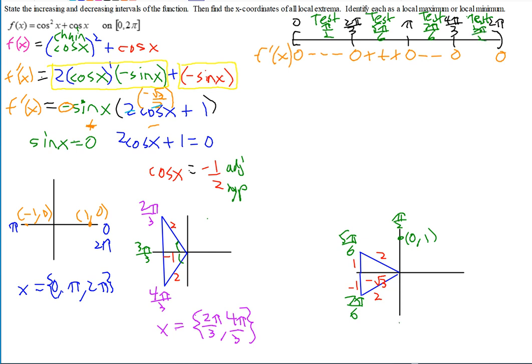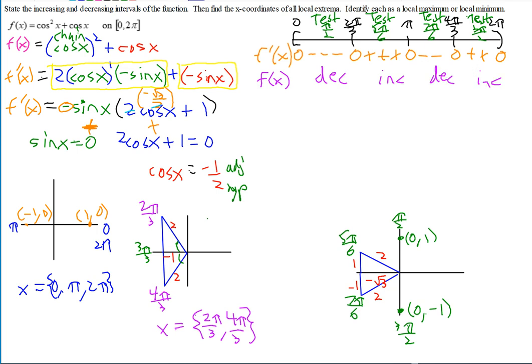3 pi over 2 is right down here. The coordinates at that point are 0 and -1. So sine is -1, times this negative out in front, again, makes it positive. And then cosine is 0. That wipes this out, gives you just 0 plus 1, which is positive. So positive times a positive is positive. So now we can write down, this shows us that f of x is decreasing when this first derivative is negative, then increasing, decreasing, and back to increasing.